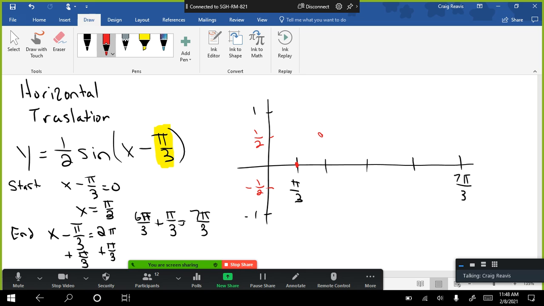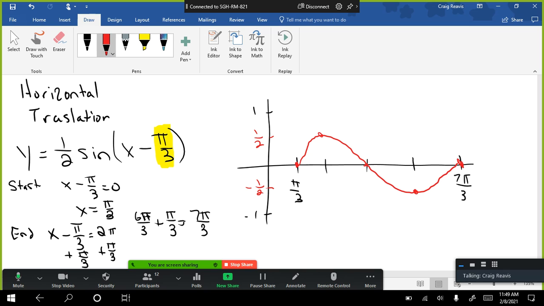Here, the second one, it comes back through the middle. The third one, it bottoms out, and the last one there. So I can actually draw my graph before I label the points, right? If I know where it starts and I know where it ends, then I know halfway in between it's crossing through, halfway between the next two is the top, and halfway between the back two is the bottom.